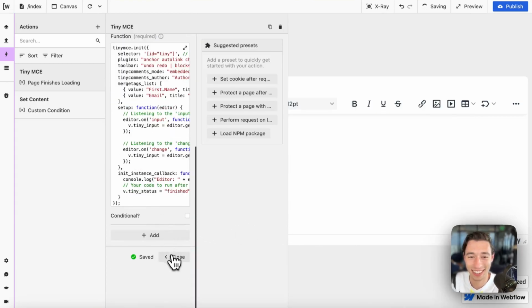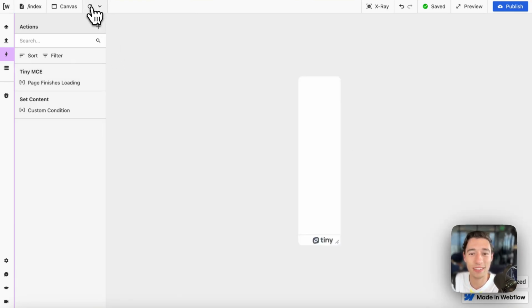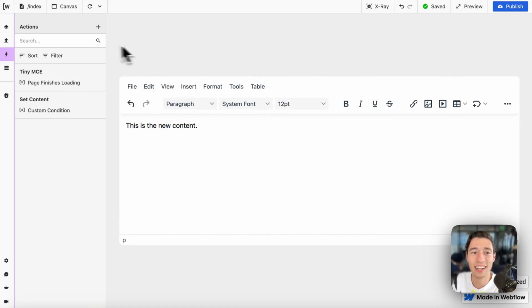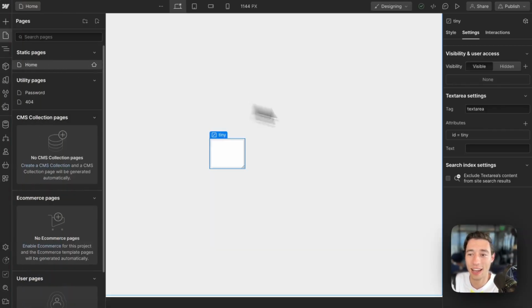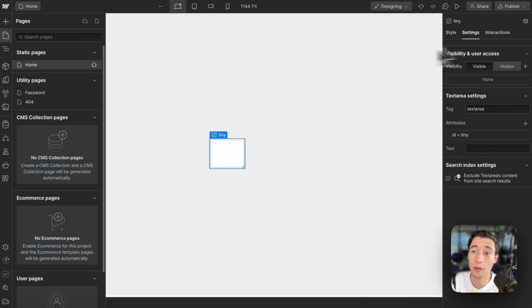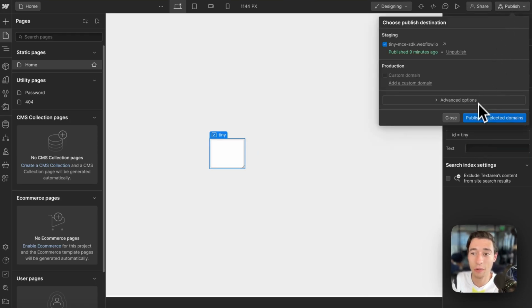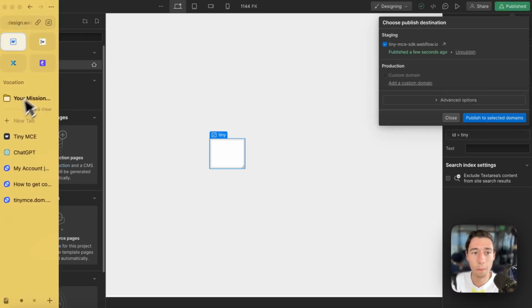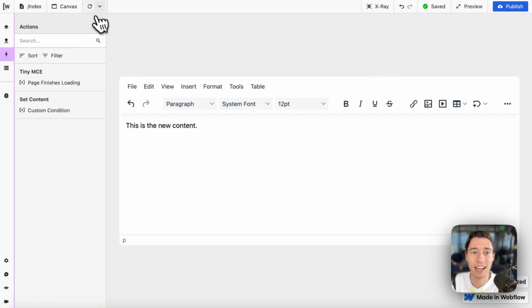Look at that. And now if I reload this, we will see that it will render the content directly in it. Isn't that great? Now, again, you could also just add a Wized attribute to this text field and then manipulate the content in here. But you may have some reactivity issues with that, since you're not going to use the SDK directly within Wized, rather than just trying to manipulate the DOM. But this is basically how you're going to set the tiny MCE.